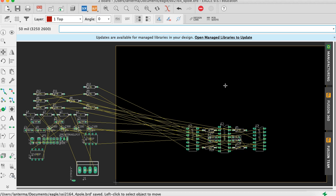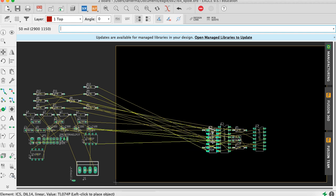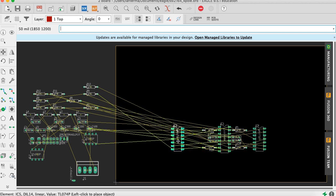All right, so now you see the flow. The signal is going to come in here in the upper left. It's going to go to the upper right. It's going to go down here to the lower right, and then it's going to go to the lower left. And I already know I'm going to need more space here. And just for fun, since these have different numbers of pins, let me slide that in the middle there, see if that will do something interesting later. Yeah, let's be a little artistic there.